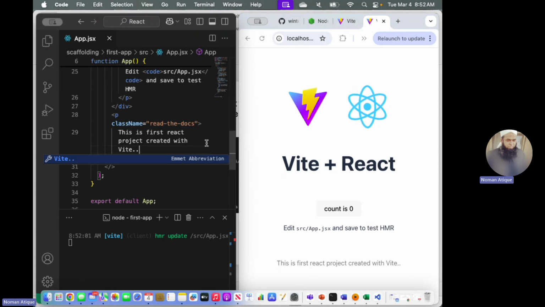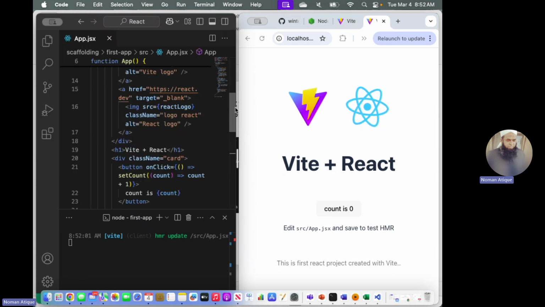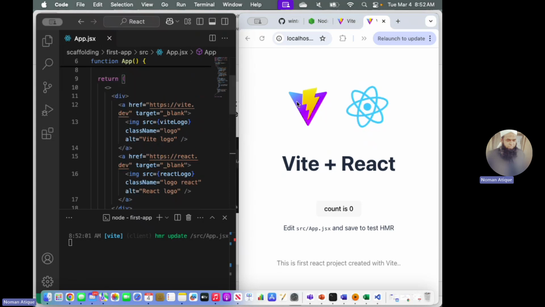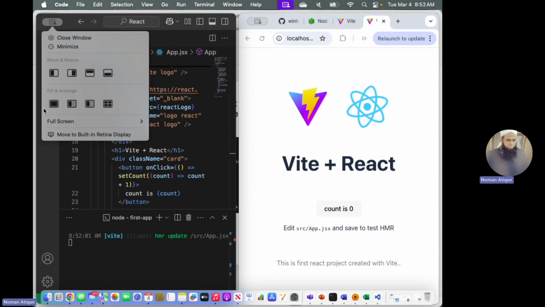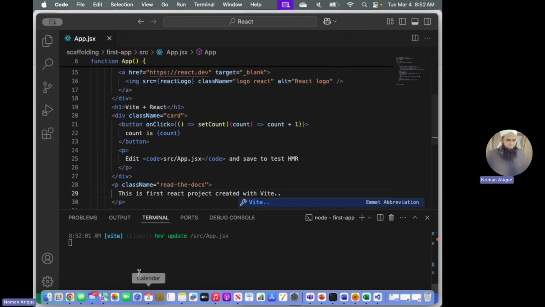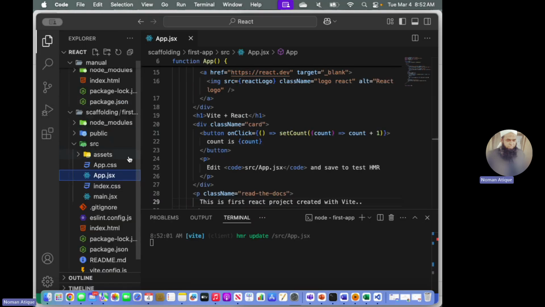Of course, ultimately we can make changes in all the code. There are two logos appearing, Vite and React, and so on and so forth. There are many more details of that, and during the period of time we'll talk about that. So just to end my discussion here, these are very important areas.